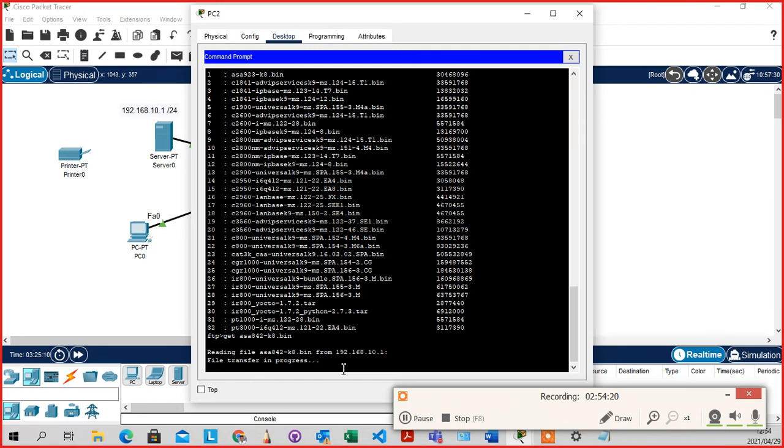So now it says file transfer in progress. Okay, the file is big. So what we can do is type in dir to show the files that are on your machine. And then look for a smaller file. This side, I think, is the size of the file. This stands for the size of the file. So look for a smaller file. Mine is big.